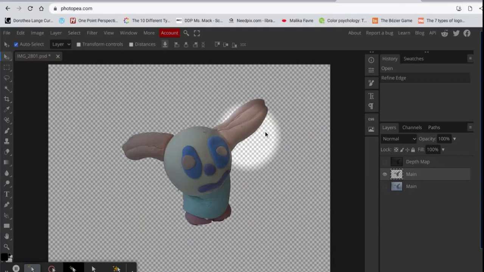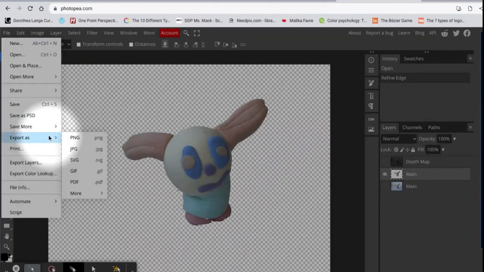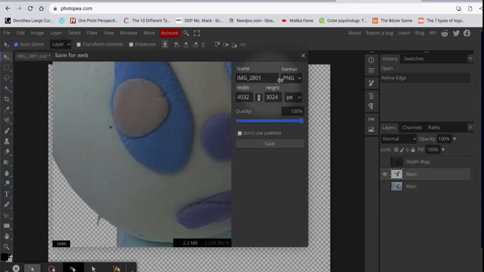And there's a certain way we need to save this. So we would need to go to File in our menu bar. And we would need to export as a PNG. This is super important. If we save it any other way, it's going to add our background back on there. So we want to export as a PNG. And give it a second. And you want to title it Creature No Background. And make sure that says PNG and click Save.